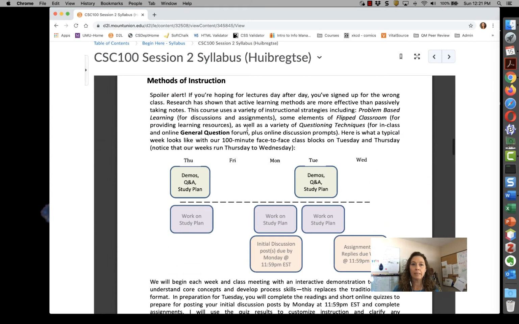Let's see, scrolling on down, I included a little bit of information on the method of instruction for this course. This hasn't changed due to our remote setup. It is still the same where we would typically have come together on Thursday. I would have talked through this exact same stuff, probably in more depth, answered all of your questions, all that great stuff, and then you would have dug right in.